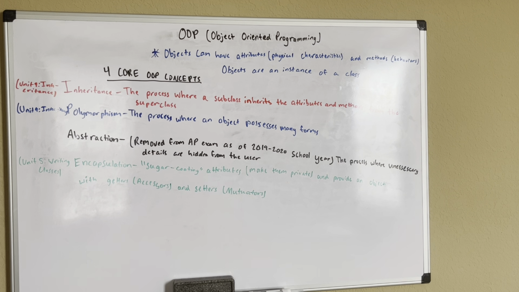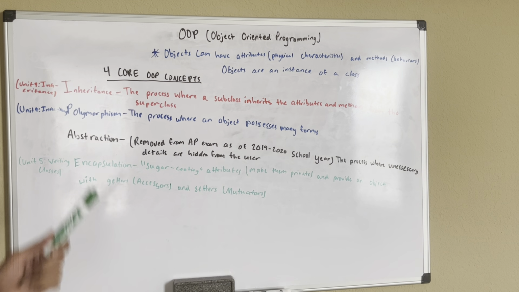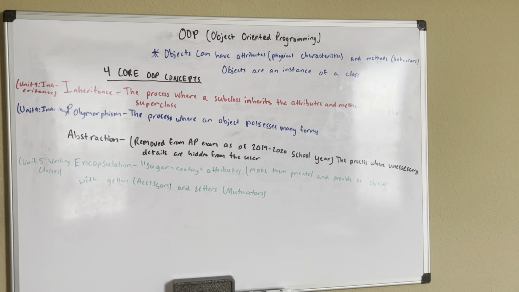So that sums up OOP. I hope you understood it. AP, you must know OOP. It is important. It is a big chunk of your exam. Inheritance and polymorphism pop up in Unit 9. Encapsulation pops up in Unit 5, and objects are briefly covered in the introduction to Unit 2, although some teachers do come back to Unit 5 and cover objects as well. So that's OOP. For AP, OOP is covered in 2.5 units. Unit 2 talks about objects. Unit 9 talks about these two. Unit 5 is this, and also constructors and all those kinds of things are Unit 5 as well. But yeah, that's it. That's OOP.